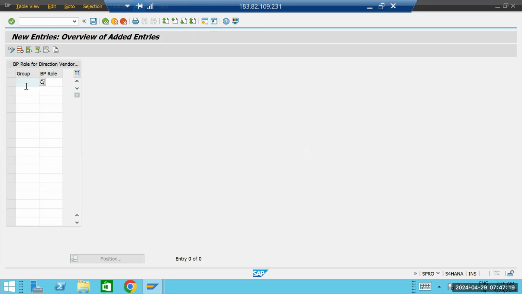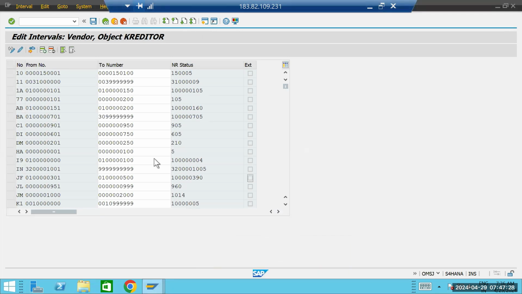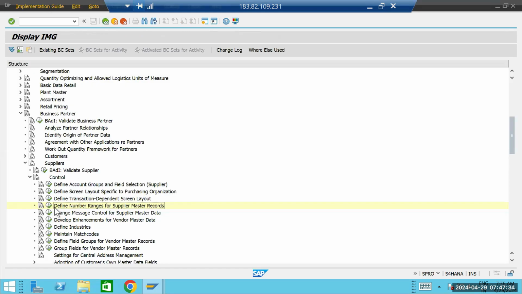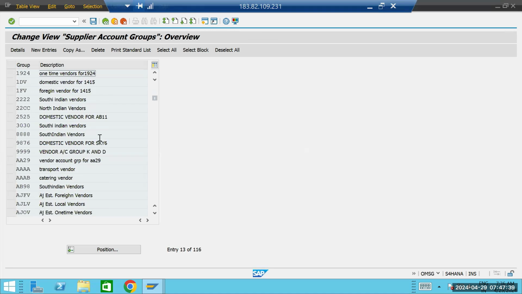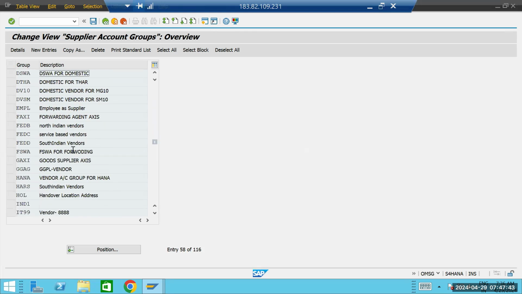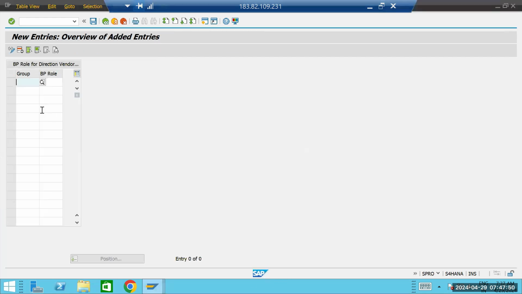We will enter the group, what group we have created. So we have created this ITSP.